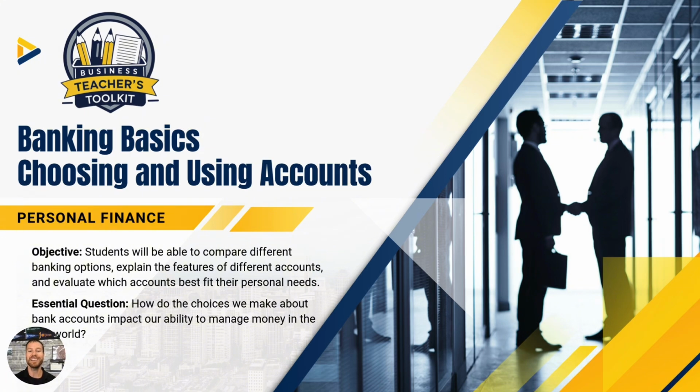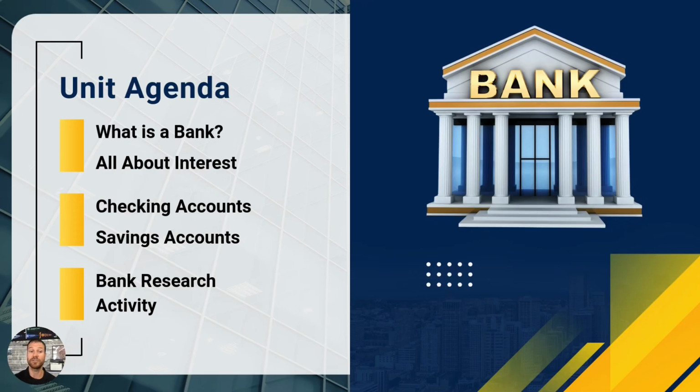The objective by the end of this unit is that your students will be able to compare different banking options, explain the features of different accounts, evaluate which accounts best fit their needs, and make informed decisions for their financial future. In this unit, we discuss the following. What is a bank? All about interest, checking accounts, savings accounts, bank research, and a number of different activities.